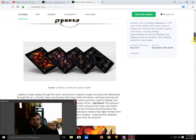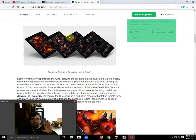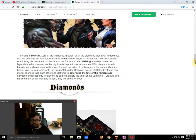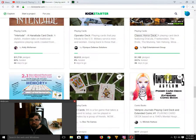But my problem is, you got this artwork here, and it looks interesting. However, I can barely see in these pictures what I'm looking at. So it's hard to make out what these court cards actually look like from this distance in these pictures. So it's a no-go. I don't recommend it. You don't know what the quality is going to be like. You don't know who the printer is. You don't know really what you're getting.